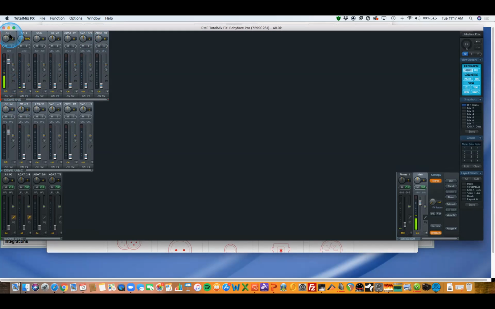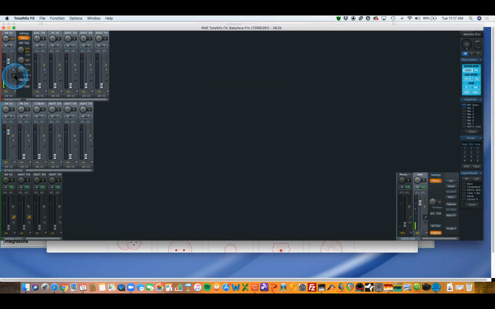So this is analog 1 and 2, and normally they're stereo paired like this. And then instrument 3 and 4, which is also stereo paired. ADAT and SPDIF 1 and 2 in, 3 and 4 in, 5 and 6 in, 7 and 8 in. So by just plugging in a source and sending it audio, you will see meter movement without having to do a whole lot.